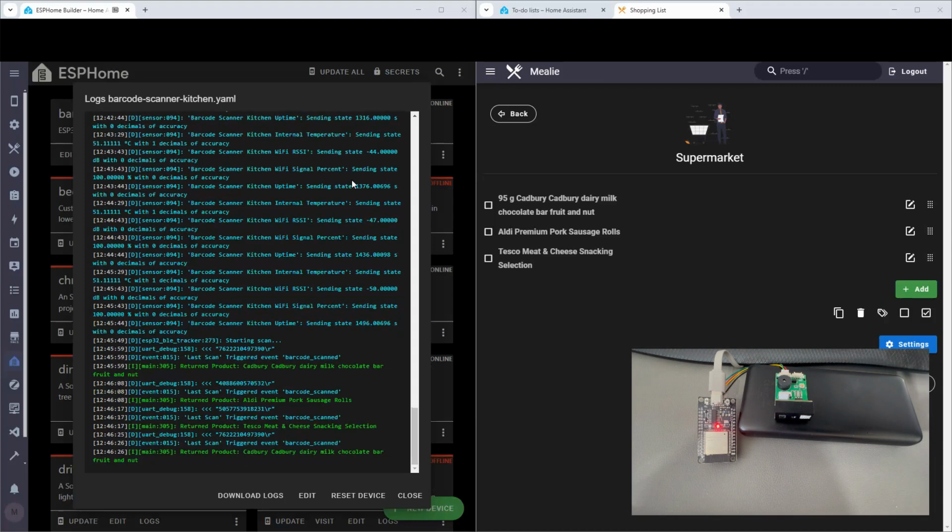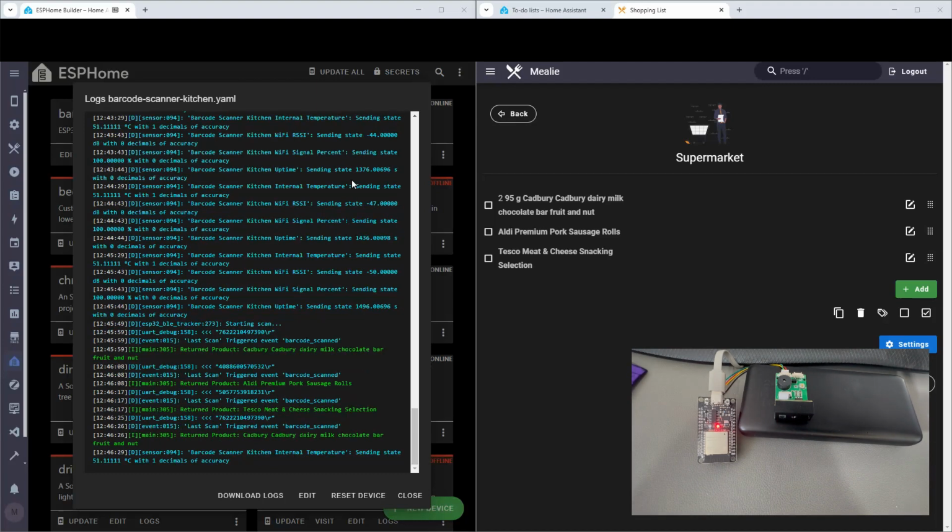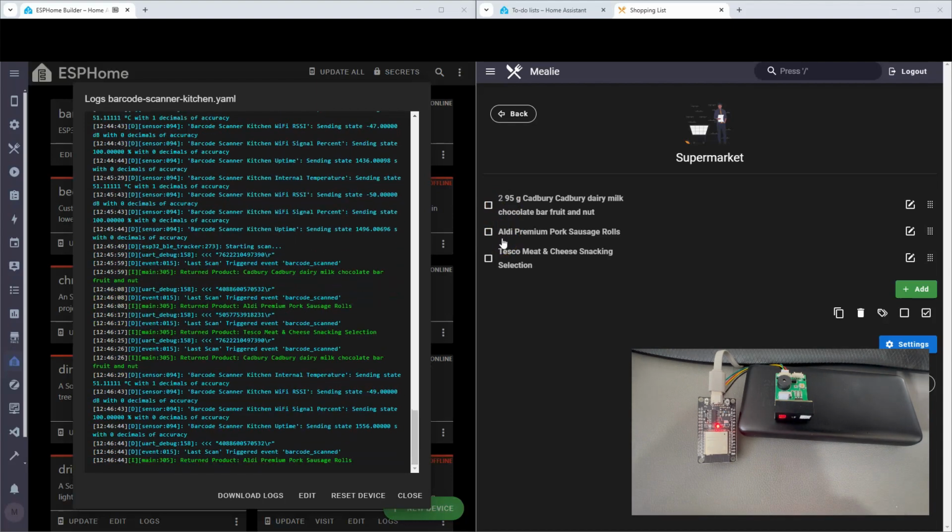If I scan the same product twice, one nice feature of Mealie is that instead of adding it on two different rows on the shopping list, it actually puts the same item on with a two in front, or three if I scan it three times, etc. So I'll do that again with the sausage roll packet. If I can get it to scan, there we go. And hopefully it will put a two on that line as well. There we go. So it works really well. I'm pretty pleased with how that functions and the speed of it so far.